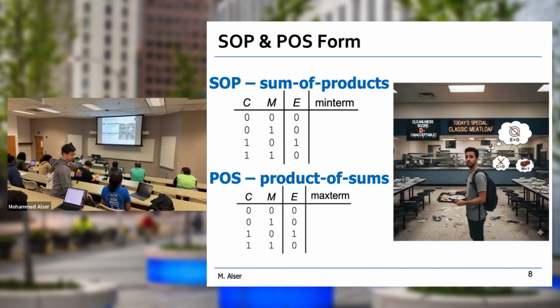Now let's take the first min term. Remember, this is a product, and we have two inputs, C and M. So what would be the first product? If you forgot, just go with C, M. Excellent. And then repeat it 4 times. Let's populate it. These will be the min terms. However, there's one condition: each of the min terms should result in 1.